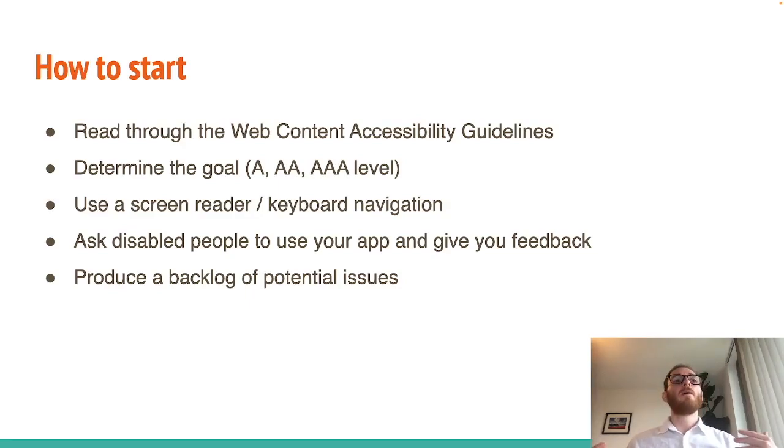And then some tips for creating a backlog. With regards to producing a backlog, I've heard it recommended that you split the backlog into 4 different categories, right? So you've got a blocker, which prevents users from completing a task. So they are unable to complete a task given a certain accessibility criteria. Severe, which is where a workaround exists, but not all users might be aware of that workaround, so it's still a high priority.